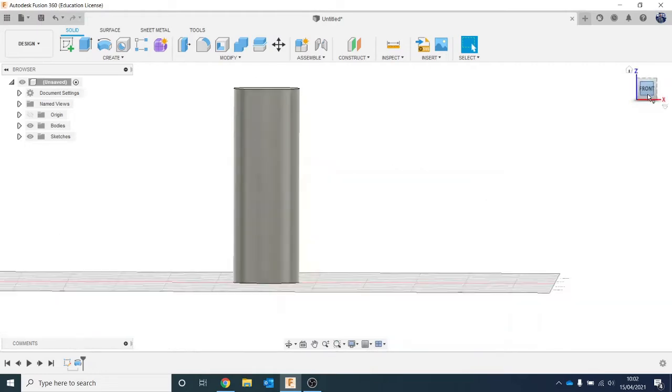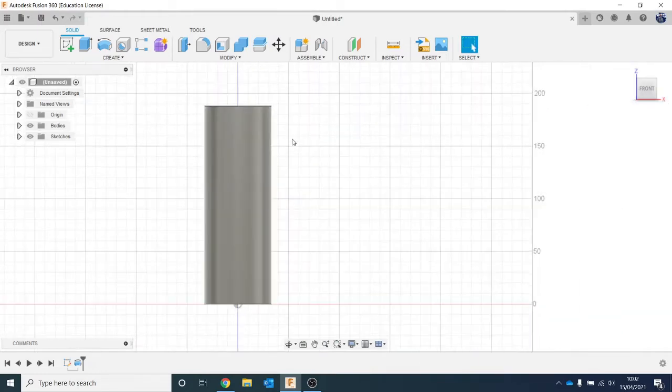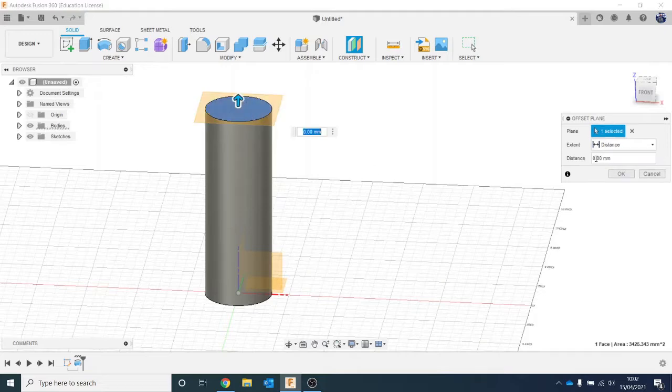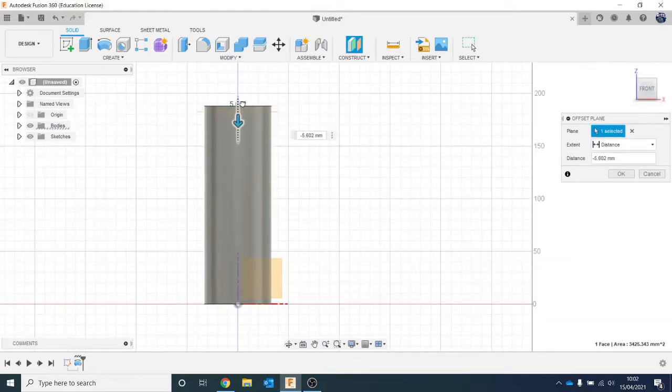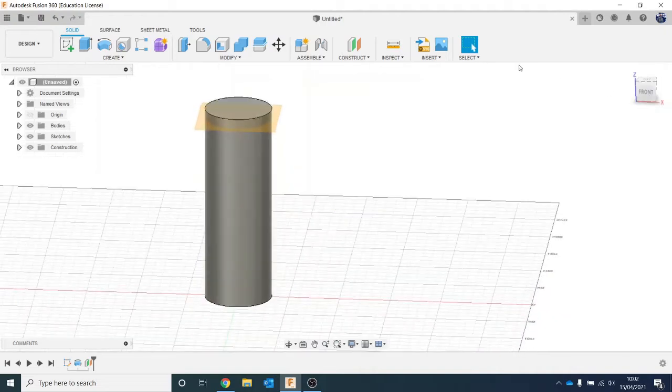Okay, so now we've obviously got to try and turn that into a shape like a Red Bull can. So let's go to offset plane on here, and I'm going to just bring this down. Now for this sort of thing, I haven't got exact measurements. I'm just trying to model it. Well, we all know what Red Bull cans look like.